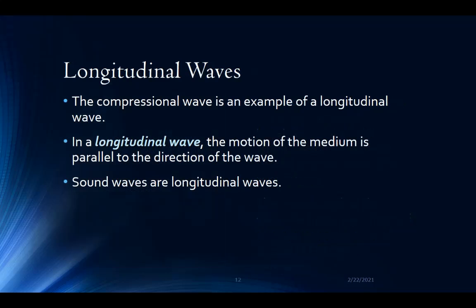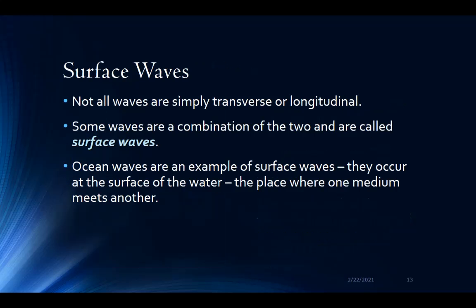While light is a good example of a transverse wave, sound is a good example of longitudinal waves. The other category that I mentioned is what's called a surface wave, because not all waves are simply transverse or simply longitudinal, but are a combination of the two, and these are what we call the surface waves. Ocean waves are an example of surface waves. Earthquakes are another example of surface waves. And they typically happen at the place where one medium meets another.